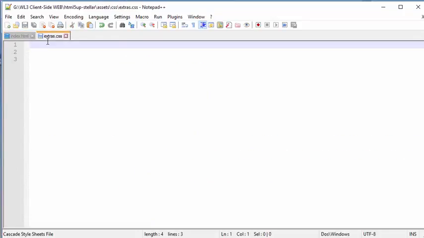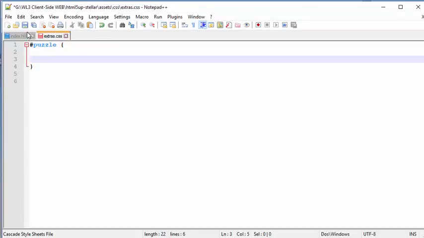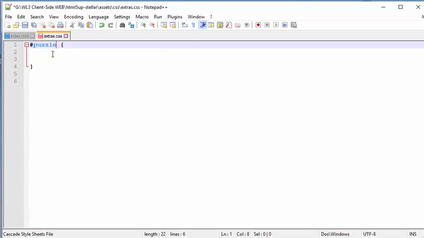So as it's an ID, we have to use the hashtag, and we need to make sure that this is spelled exactly the same as it is in the HTML. So we need to make sure that there are no uppercases, there's no difference in spelling. Sometimes it's best to just Control-C and Control-V to make sure you have the same name.